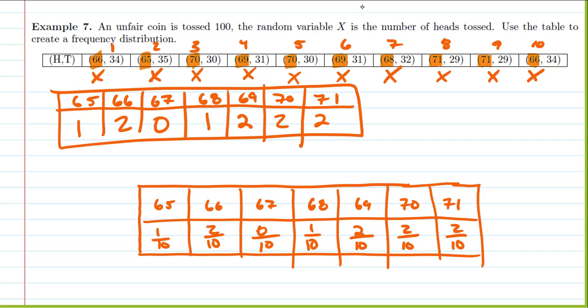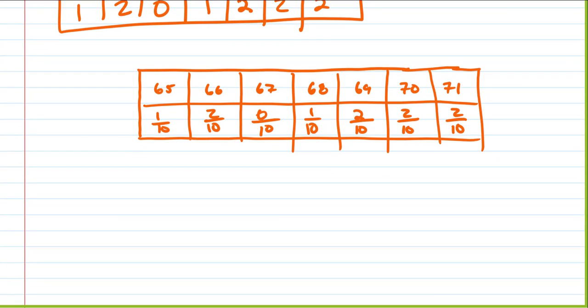So in this case, what event or events seem the most likely for this unfair coin? 69, 70, 71, 66. Yeah, so 69, 70, 71, and 66 all occur with a frequency of 2 or an estimated probability of 0.2, right? One could argue, do you think 10 experiments is enough to really determine a good distribution for this? No, right? We would need more data. We don't have a big enough sample to really talk about what's going on.